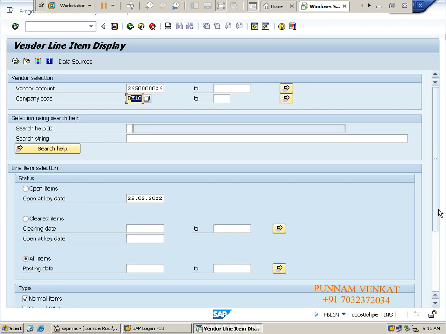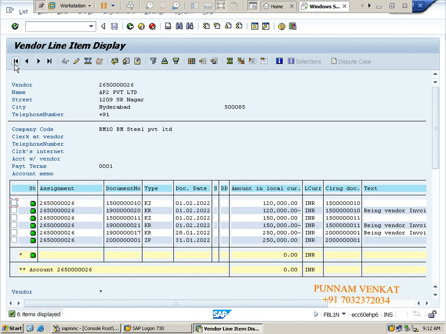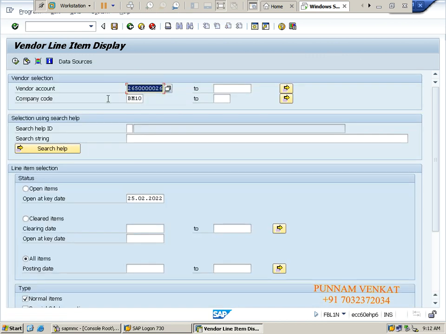Now my question is, why do I have to enter these inputs every time to execute the report? These inputs should update automatically. Everyone, concentrate here. Whatever inputs you are giving, these inputs should update automatically and reflect instantly.